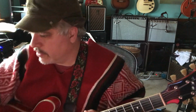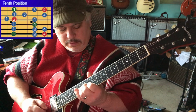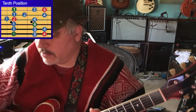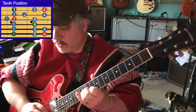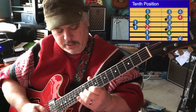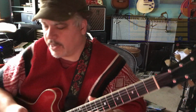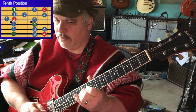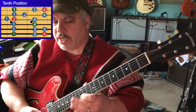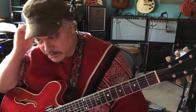Now, you could play natural minor over both. You really could. So here's D minor. G minor. G minor with Dorian. G minor with natural. I like the Dorian and natural thing a little better. To my ears, it sounds pretty cool.